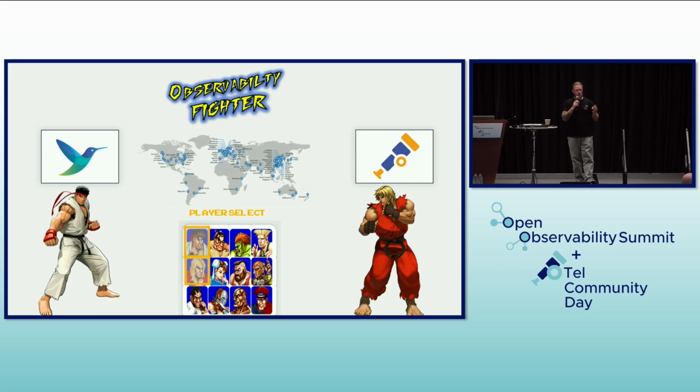Since Fluent Bit version 2, they have support for metrics and traces. That's why we have this benchmark today. The opponent is on the other corner, which is Ken from the OpenTelemetry Dojo. He was born initially with support for traces, and then followed the support for the other signals that the OpenTelemetry project has been covering. So of course metrics first, and lastly logs. And now, if you check it out, you have experimental support for profiling. If you're interested, you can try to use the collector for that.